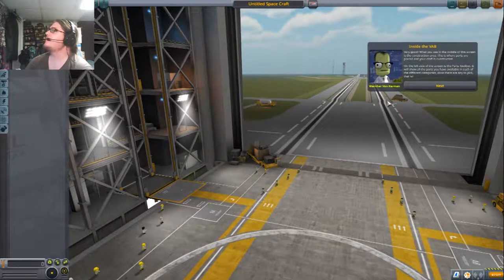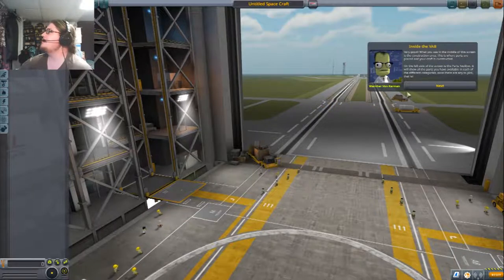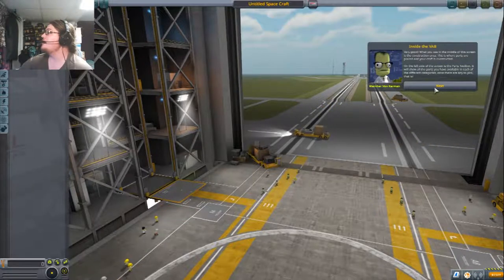Inside the VAB. Very good. What you see in the middle of the screen is the construction area. This is where parts are placed and your craft is constructed. On the left side of the screen is the parts toolbox. It will show all the parts you have available in each of the different categories, once there are any to pick that is.